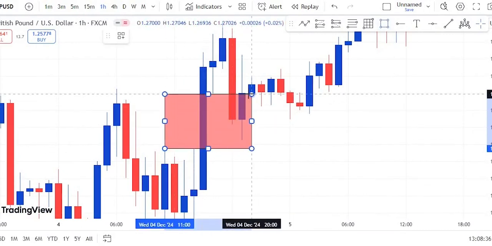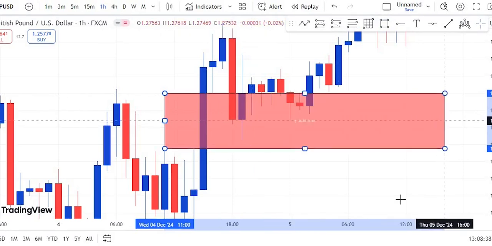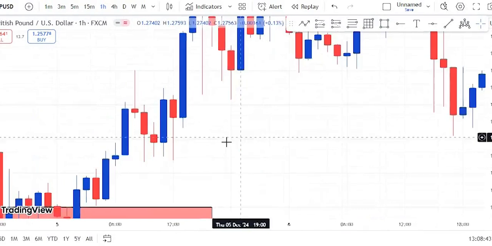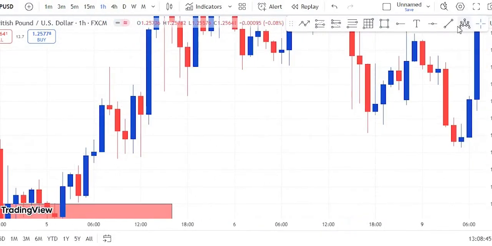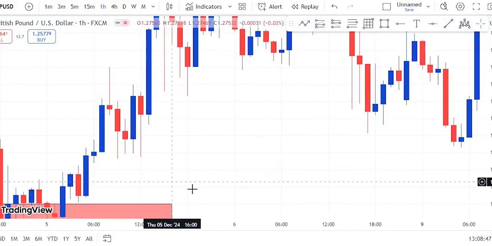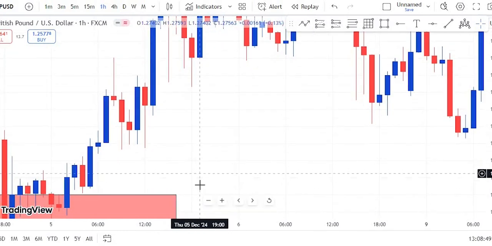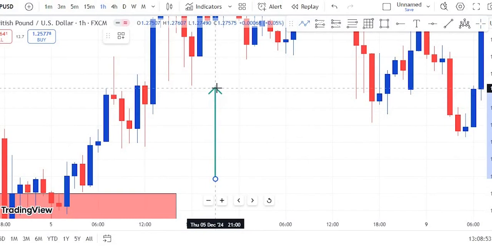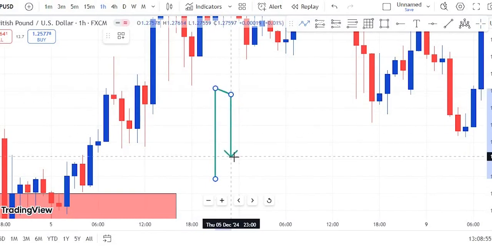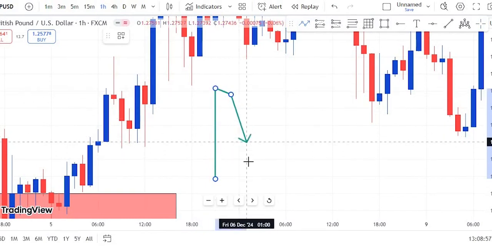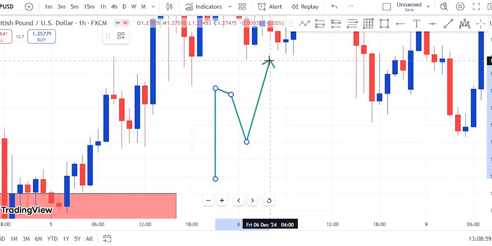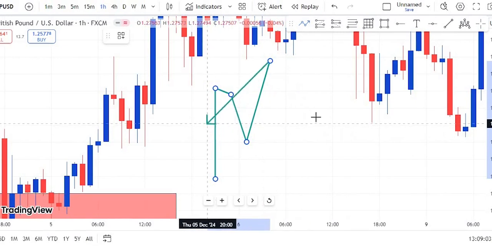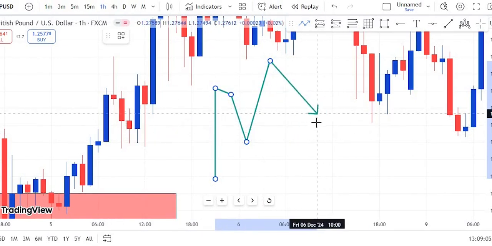This and this, and as you can see, the market entered the fair value gap. So assume the market finds a way, one way or the other, to enter. Let's say there's a push to the upside, a very big move to the upside, leaving an imbalance in the market. The market will find a way to tap into that fair value gap. It will either go to the downside or continue to the upside. It will do either of the two, right? Forex is all about a 50-50 game. It's a 50-50 chance, either to the upside or to the downside.